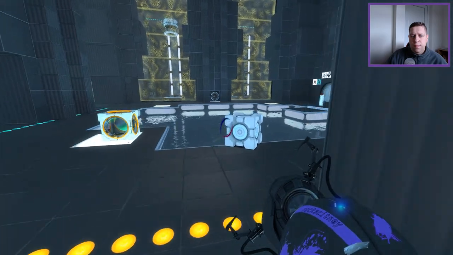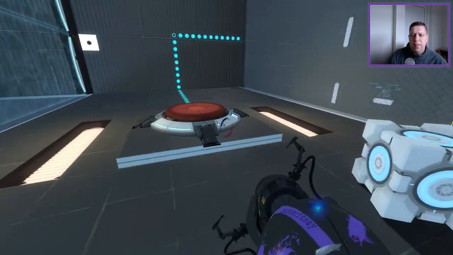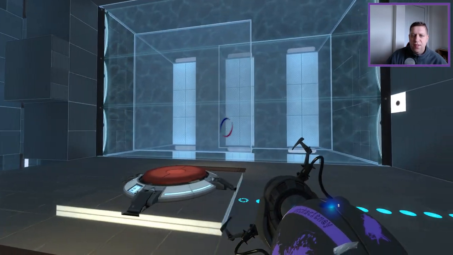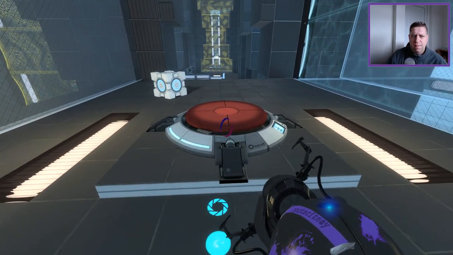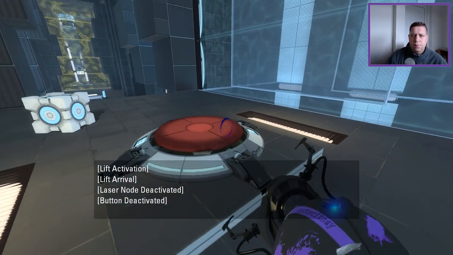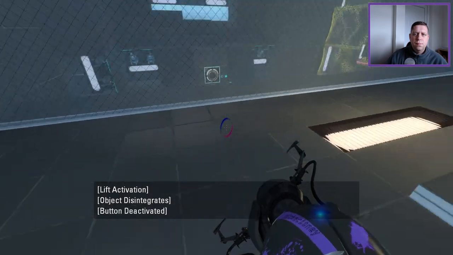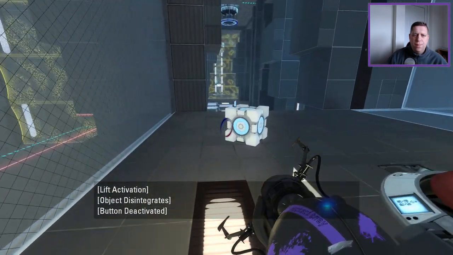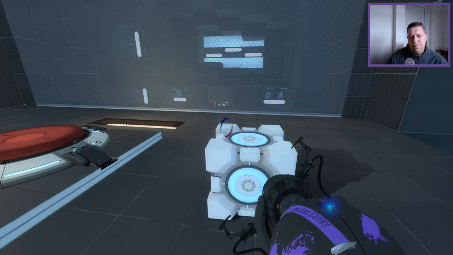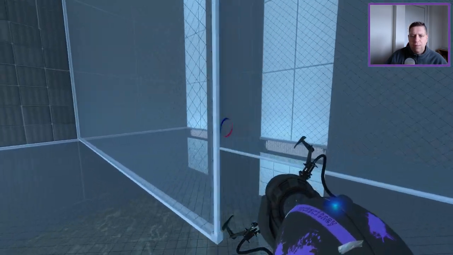Then I can take my weighted cube up. So what's going to happen here, this allows me to get up. And then I'm going to quickly stand on the button temporarily, and what that will do is move that cube, and it will activate this fizzler here, in theory. It doesn't matter that that cube just got despawned, respawned. Actually, I don't think I needed to bring this cube here, did I? I don't think I did. Oh well, regardless.